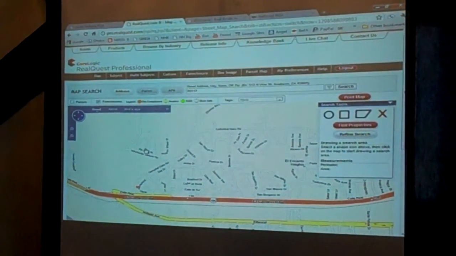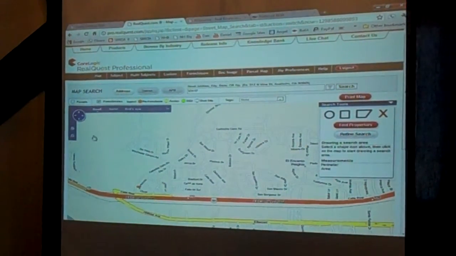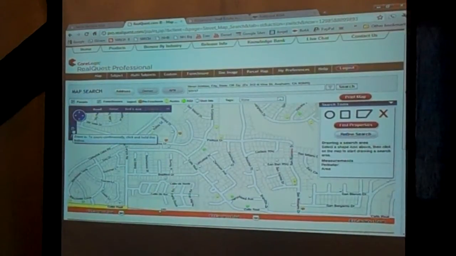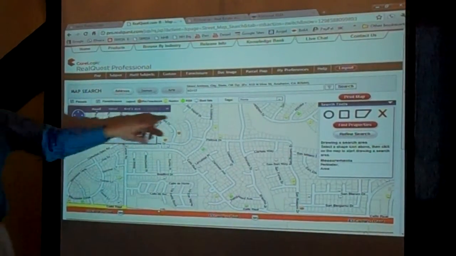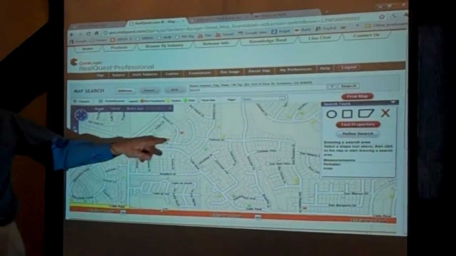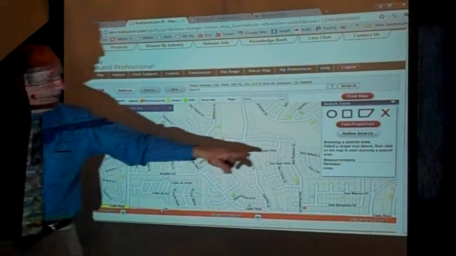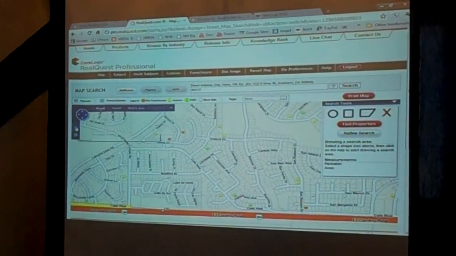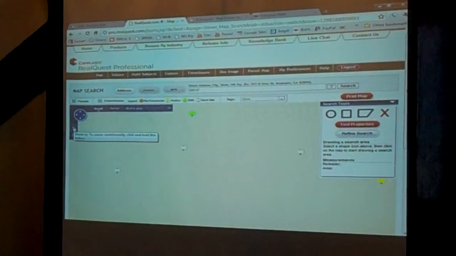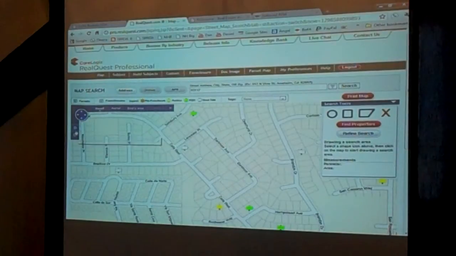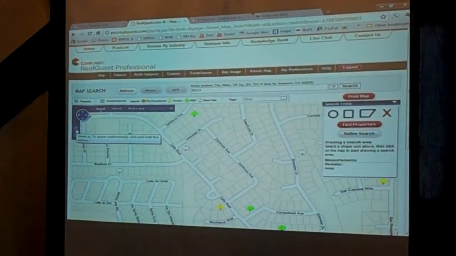So I'm zooming up into a neighborhood, and as I get closer, I can flip this map from an aerial to a street map. This is a street map. See all the little flags pop up? These are the parcel boundaries. And that's a notice of trustee sale. That's a default. That's an REO property. Here's a short sale. So in this product, you can actually zoom up, and you can see the relative information in here. And this is updated every day, current within 5 days right now.